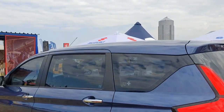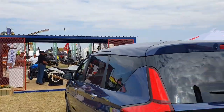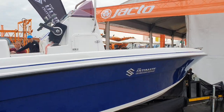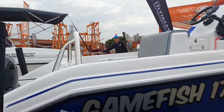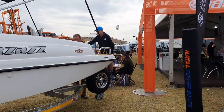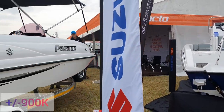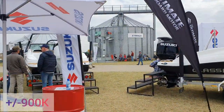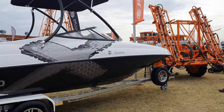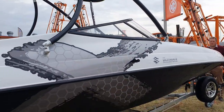There are the bikes over there. I'll do close-ups of the bikes later on with audio voiceover. And then there's the marine side of things. This is the boats and all of that. Actually, let's see how much these boats go for. I have no idea how much a boat costs, and hopefully I can find pricing. Just hold on, let me look. Hopefully I'll get pricing. I am not finding pricing for the boats, but if I do find pricing, I will let you know how much these boats go for.